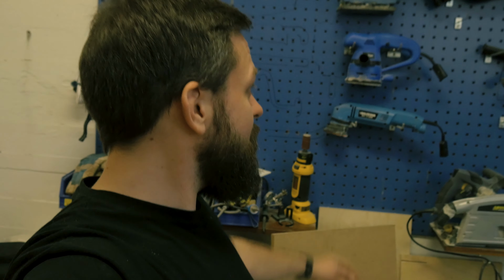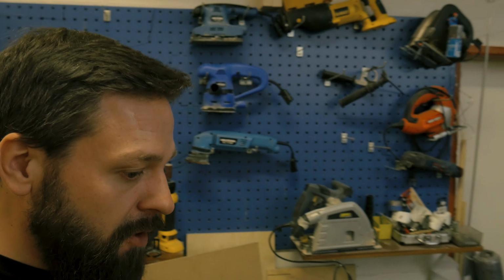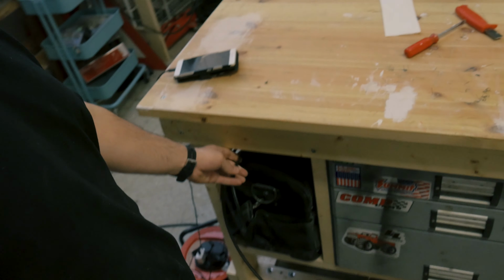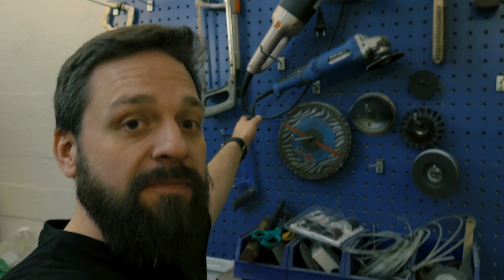Okay, so I ended up putting the plugs on all my sanders. The plugs are on all of those. I have made one main plug, which I have up here in the workbench. And I also put a plug on my grinder here. I'm going to try those tools first and see if I'm happy with the solution.